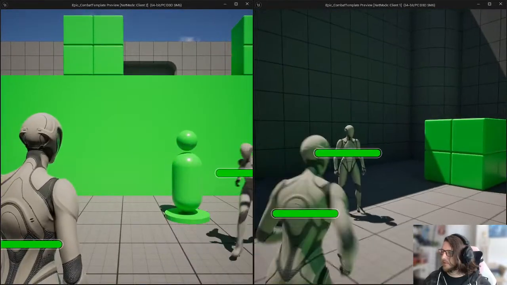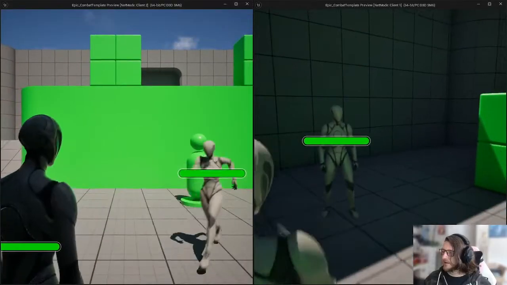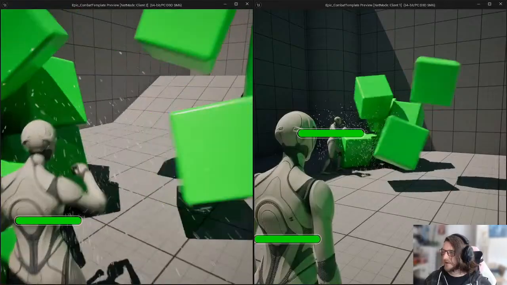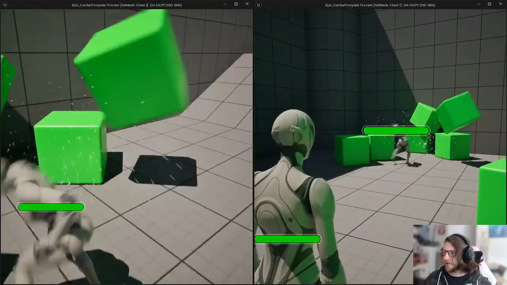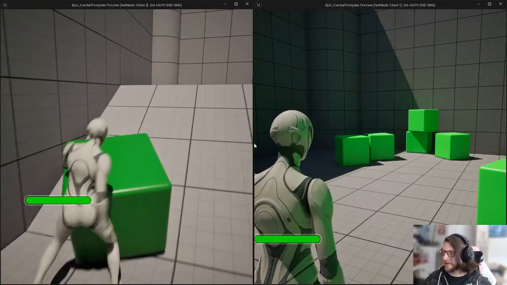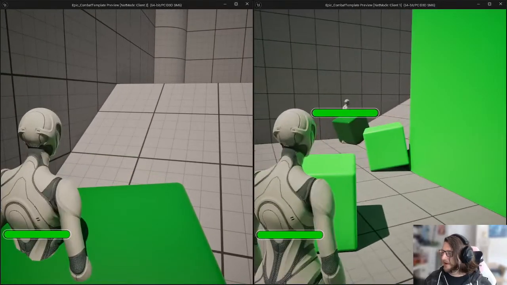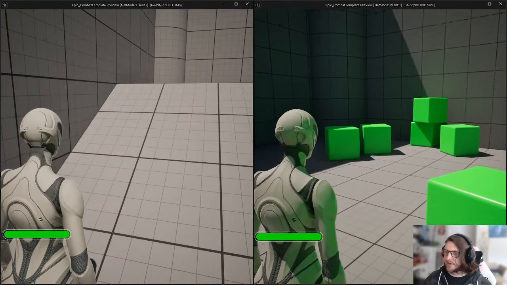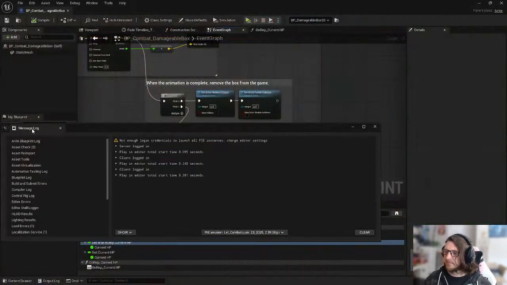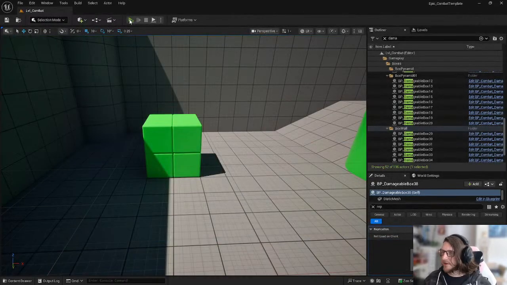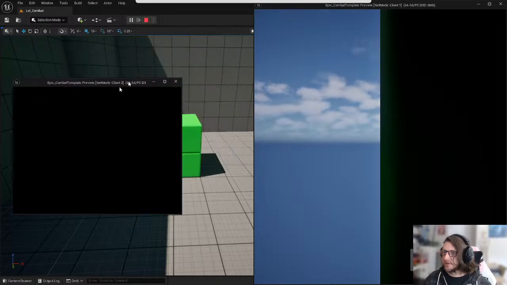I just punched my buddy. Didn't do any damage to him though, so that's upsetting. Let's make sure that that works after. So I'm gonna fight these boxes. I really just want to destroy it. Bam. Okay, so that one got hit. And it goes away at the same time. So, good enough. Let's go fight some AI.